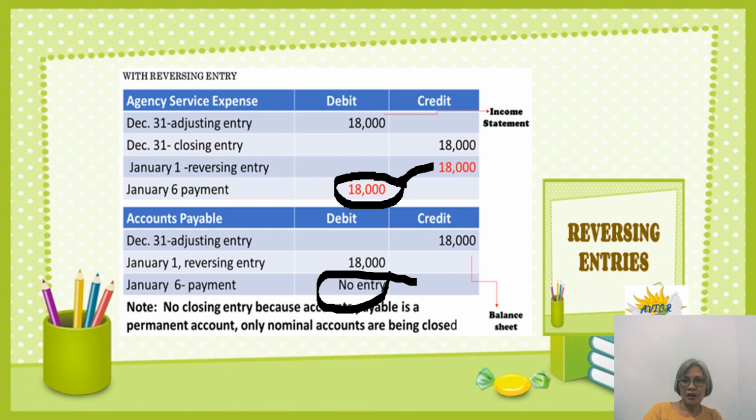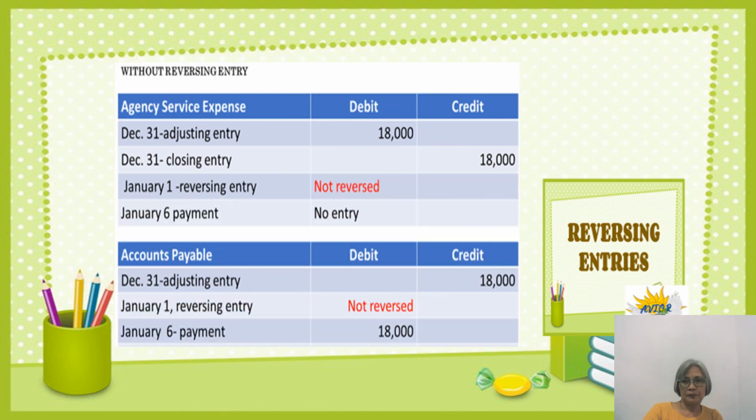So, tama na. Na-debit mo yung expense pero walang epekto dahil na-reverse mo at kinredit mo yung cash. Wala kang i-record sa payable kasi na-record mo na, na-reverse mo na siya. So, without reversing entry, ika-calculate mo ngayon kasi nakapasok pa yung adjusting entry mo. Ito yung adjusting entry mo, ito yung closing entry mo.